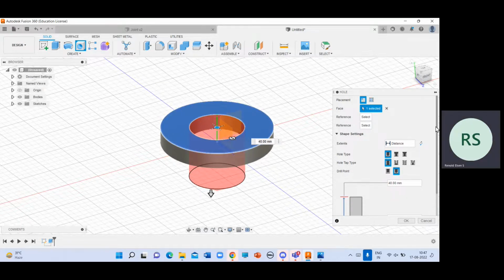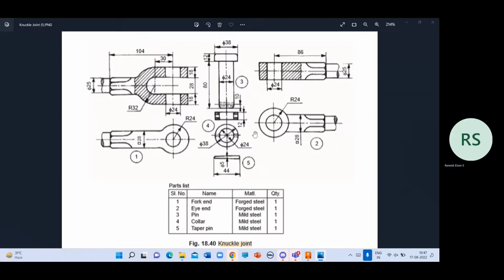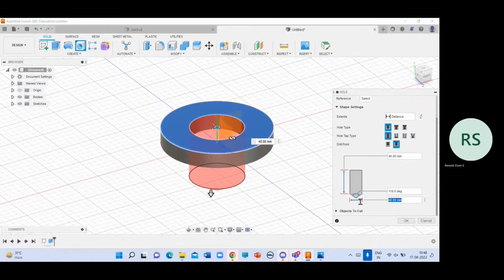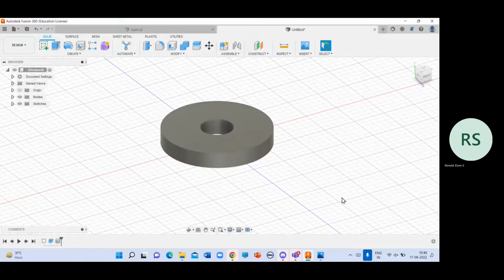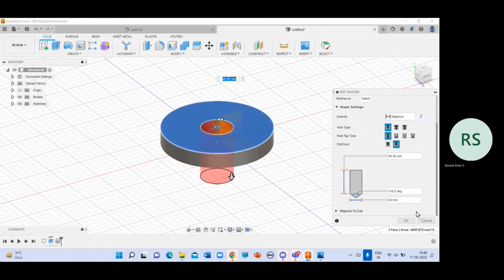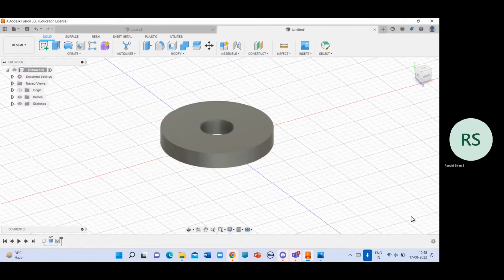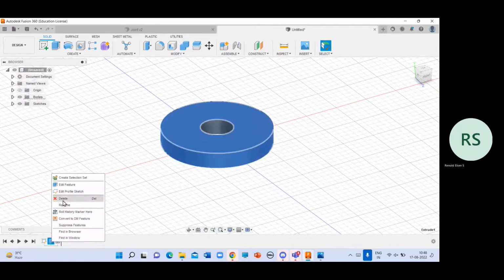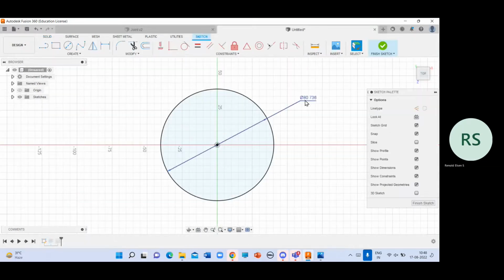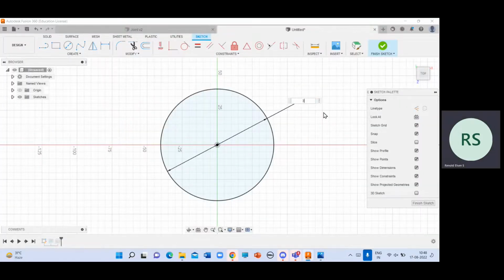I have selected the outer circle as a reference, and here the diameter is 24. Thirty-eight.